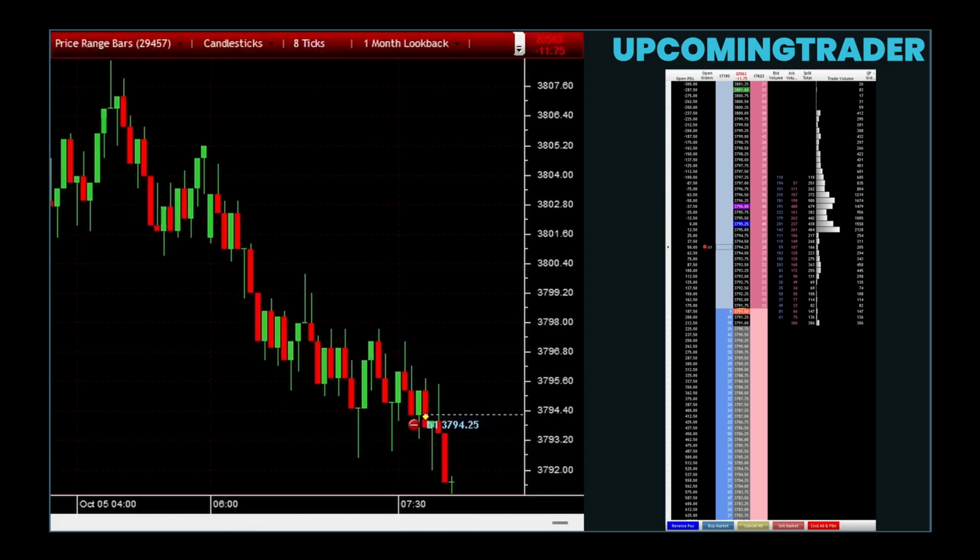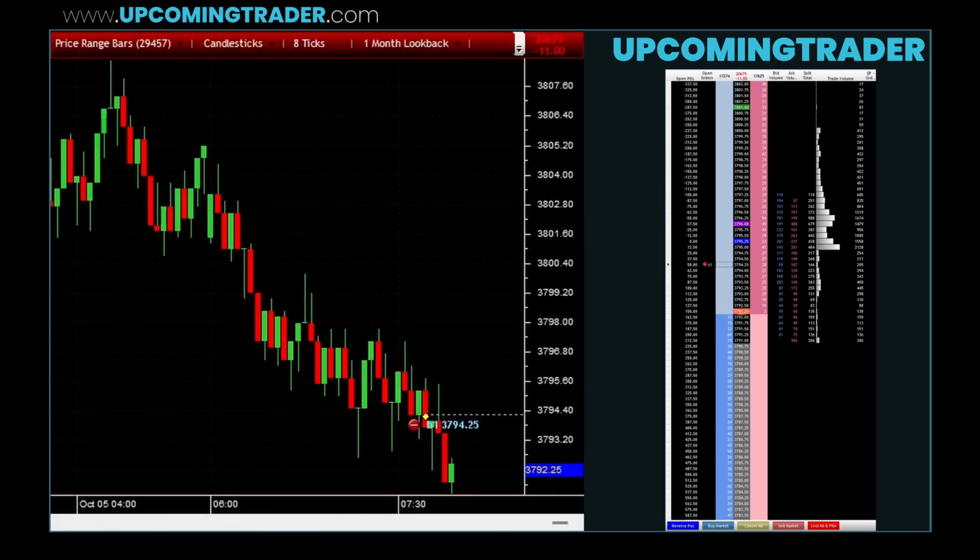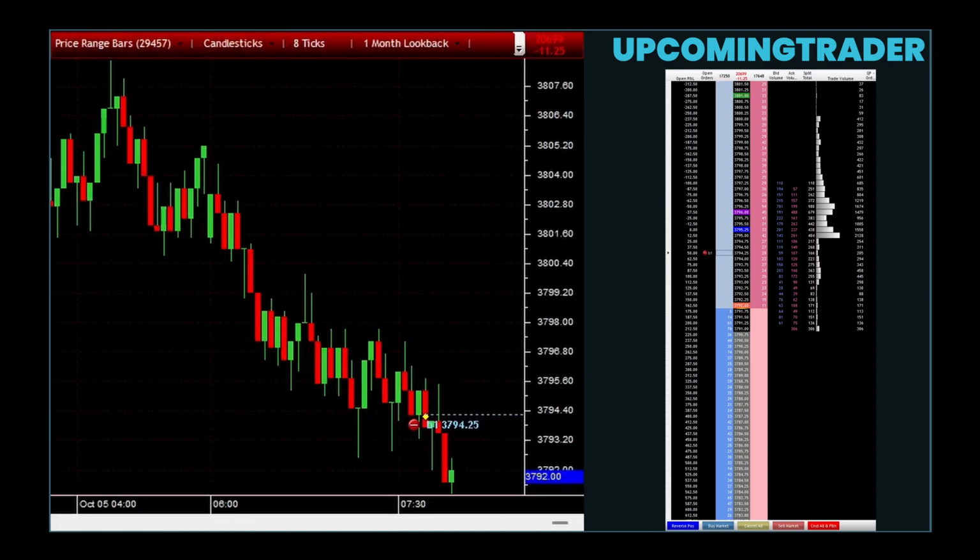To better understand the shooting star's implications, let's look at chart examples. Imagine a scenario where a stock has been in an uptrend for several weeks, consistently reaching new highs. Suddenly, a candlestick with a small body at the lower end and a long upper wick appears. This is our shooting star.